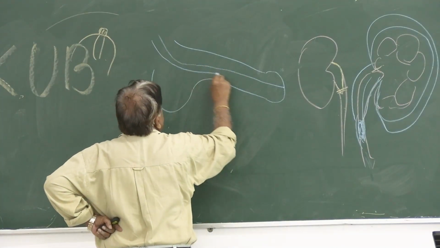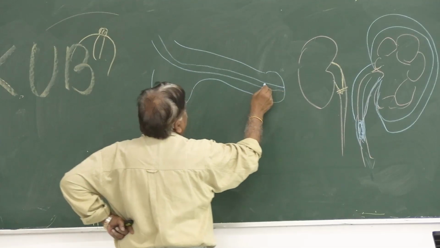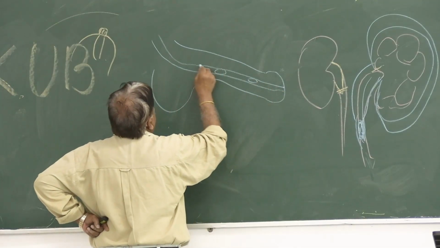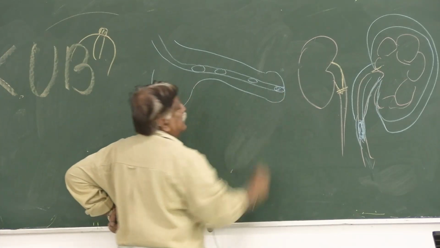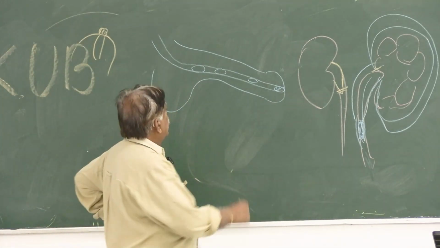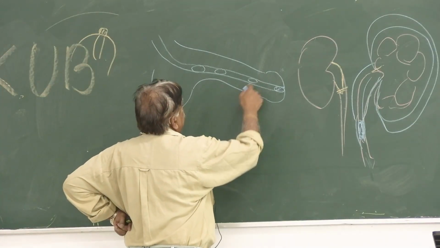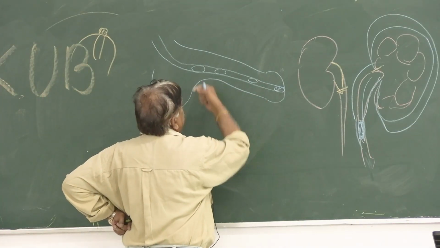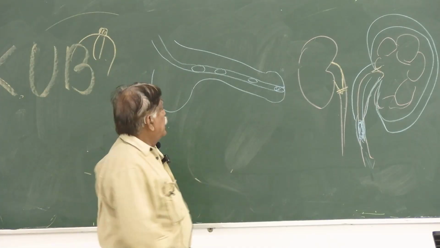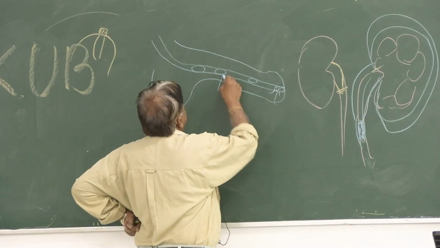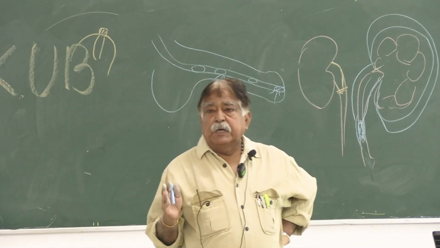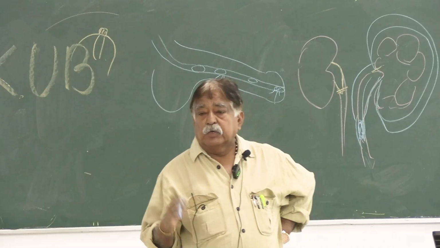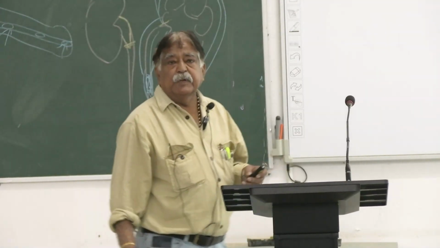It can be here, it can be here, it can be here. And if it is stuck over here in the meatus, then under local anesthesia you can make an incision here and take it out, and put a catheter. Over here similarly, and keep that catheter for 21 days. It definitely relieves the patient, and it is a surgery performed under local anesthesia in an emergency.